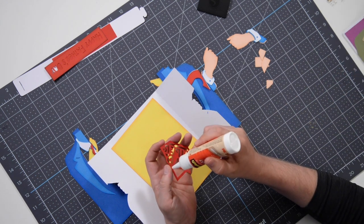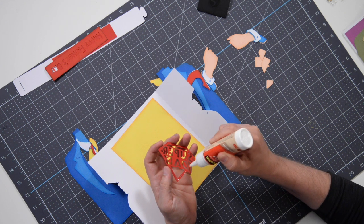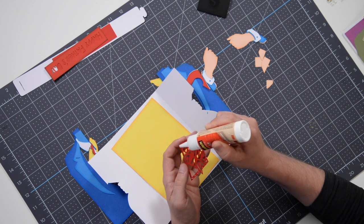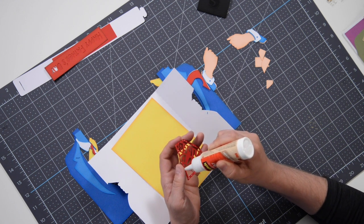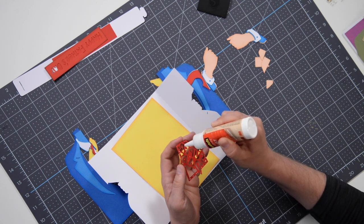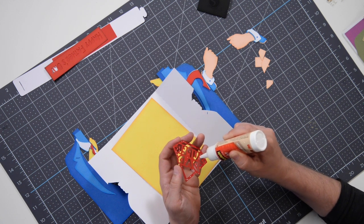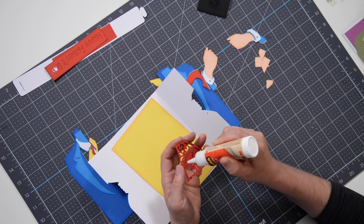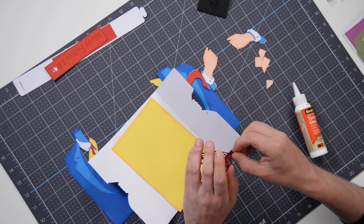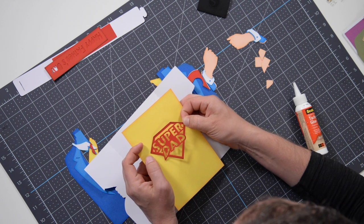Let's get this guy in place here, and I'm going to use a series of dots because it's a pretty delicate little piece. I don't want glue all over, or spilling all over, I should say, so I'm just going to do some dots, and also I'm going to get some dots in some of these little areas with the cutouts that are kind of delicate so that they don't get ripped accidentally once you get this thing put together. And you'll be surprised how little glue you need to get this in place. So use the little guide there to get that nice and centered.